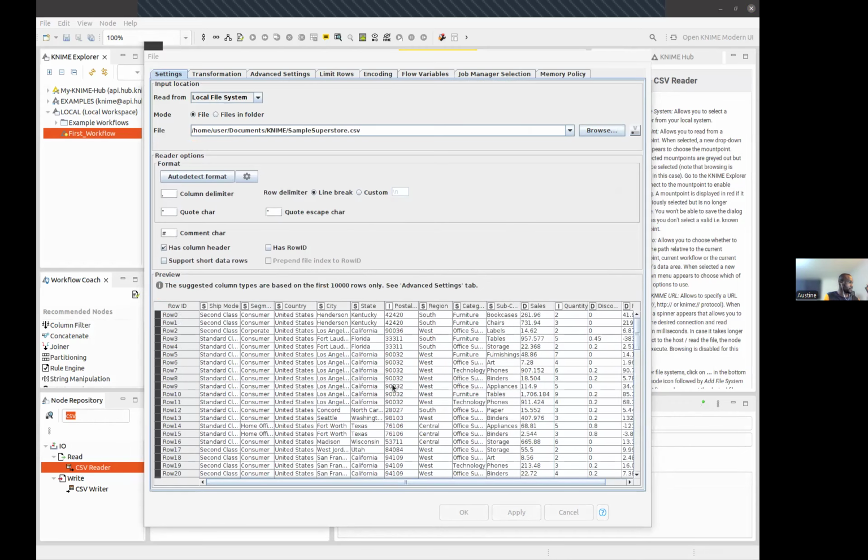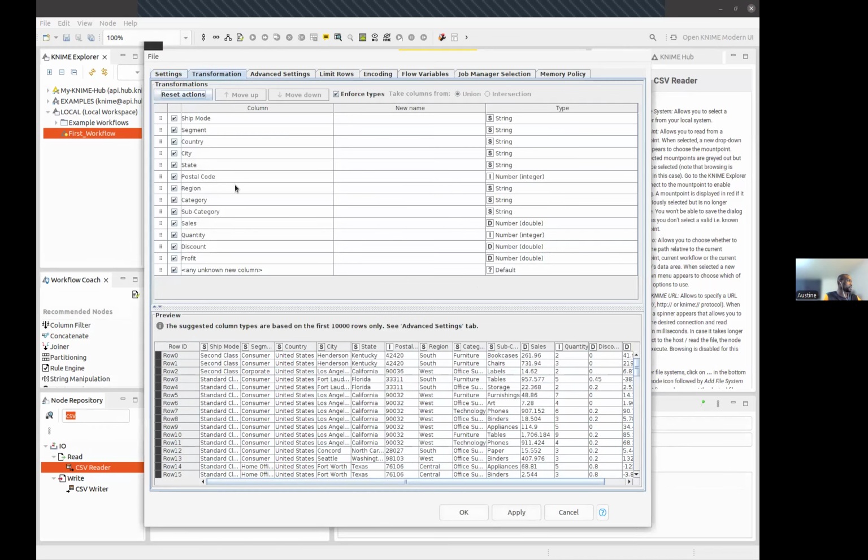we find the data. We can do a lot of processing or pre-processing, or transformation rather, because some things might not be what we'd expect. What you see here is by default. By default, KNIME will auto-detect the data type of every column, and sometimes it might misclassify, so you might have to correct that. If you go to transformation, you see the columns: the ship mode, segment, country, just like we discussed. And then you see the type. These are the assigned types to these columns.